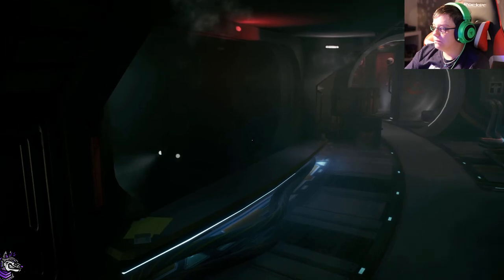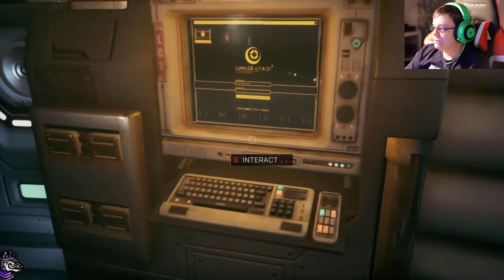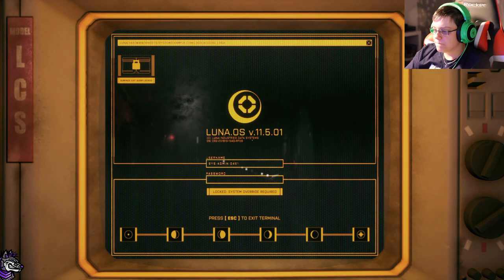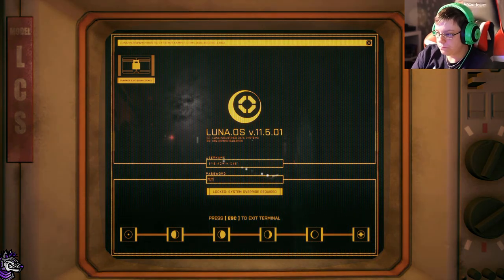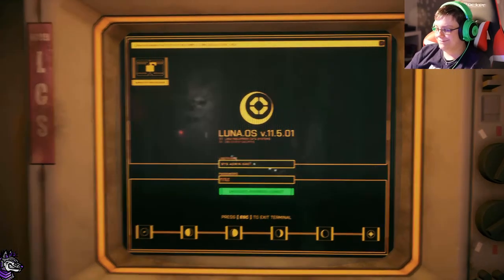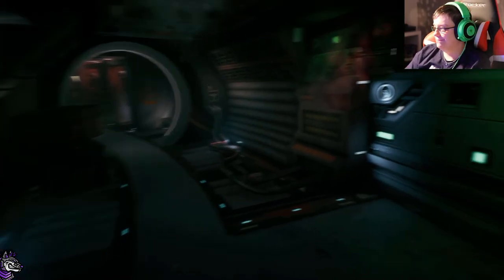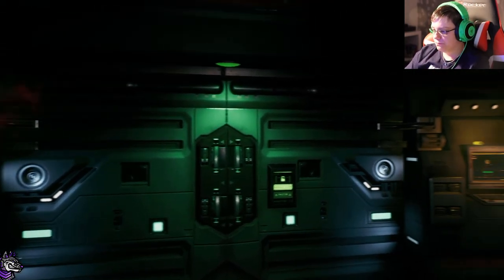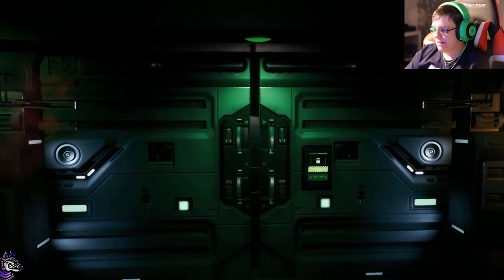Can I cheat? Shall we try? Futile. Oh! Cleverer than I look. What's behind the big ass door, though? I don't like what it's doing to me here. Ah!